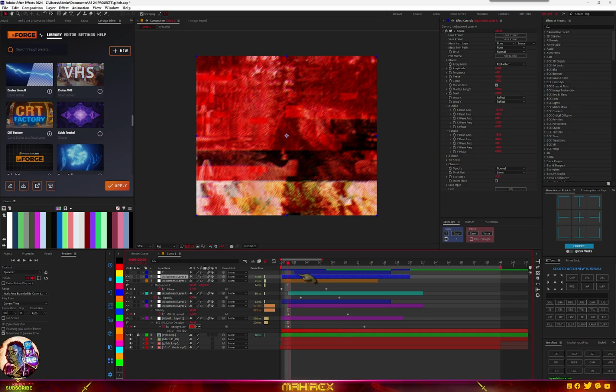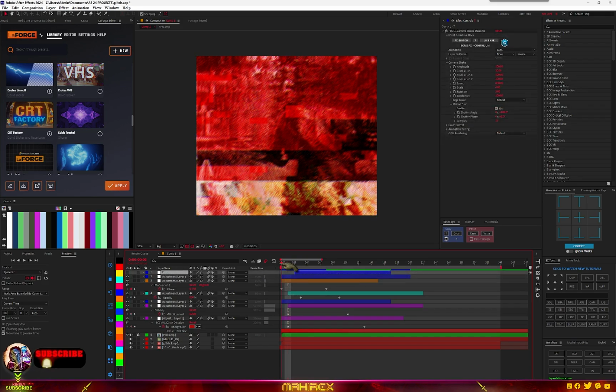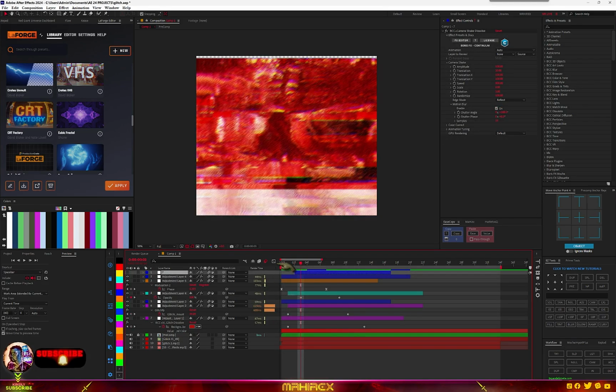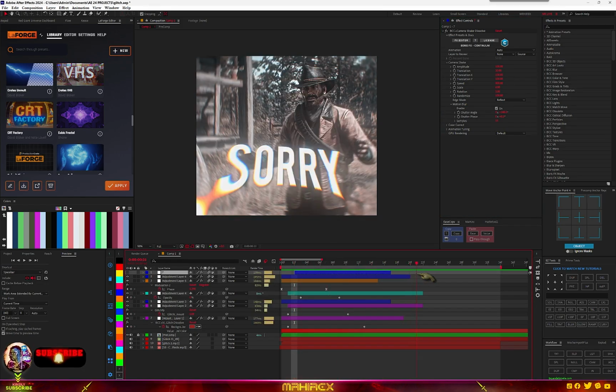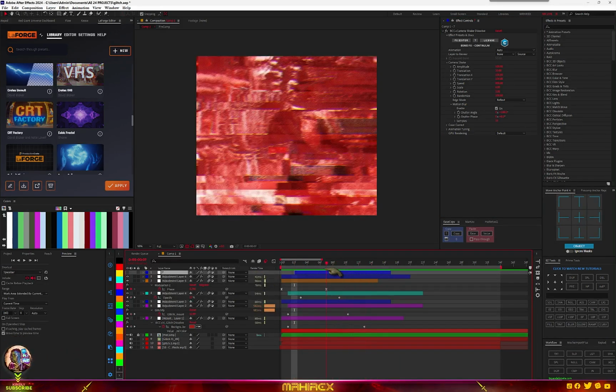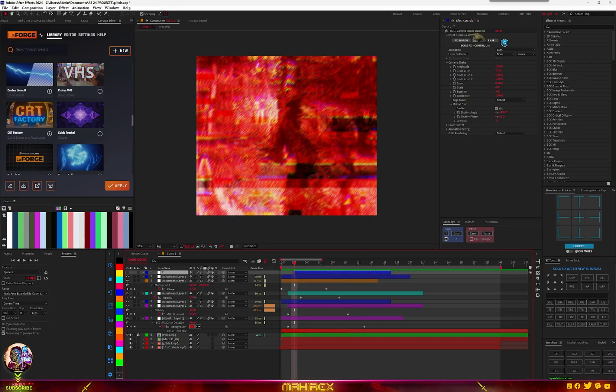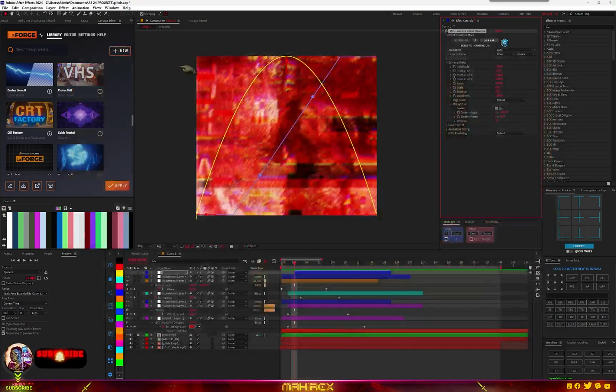For the last adjustment layer, I went forward 2 frames, 1, 2, then added another adjustment layer here. Finally I added my last shakes, the BCC Camera Shake Dissolve. This will add some slight shakes getting to the end of the transition. I also went for this preset, Frantic, and then I just applied it.